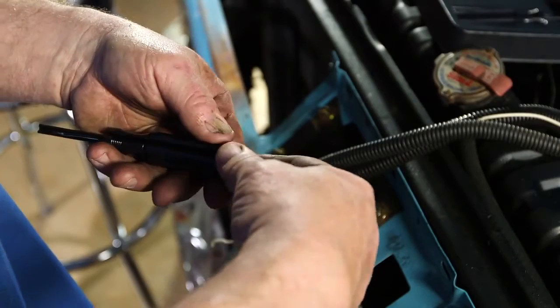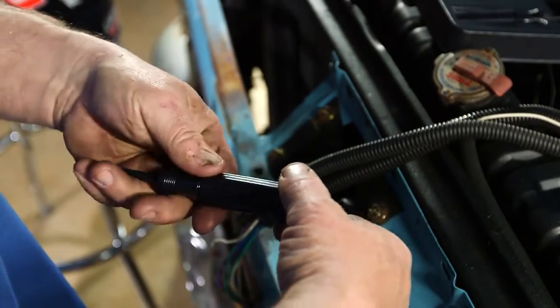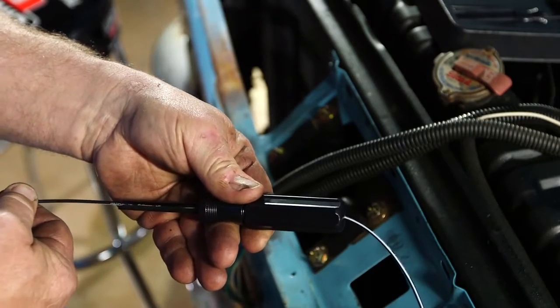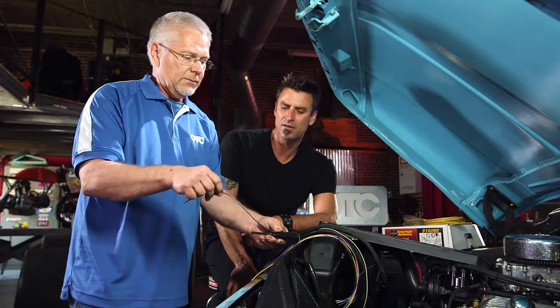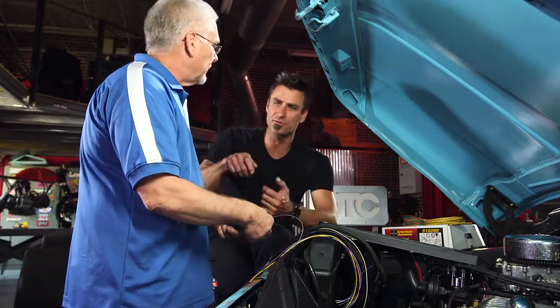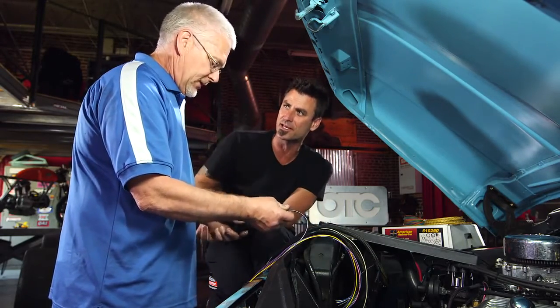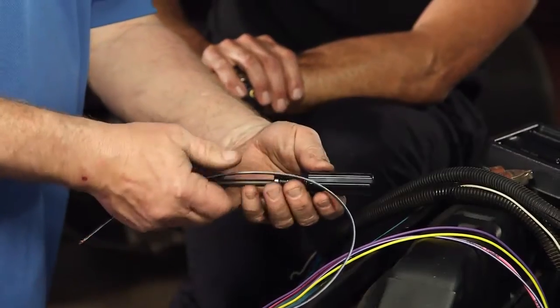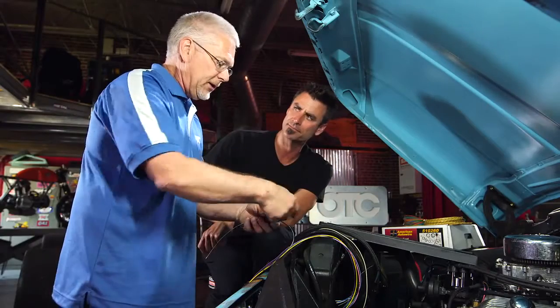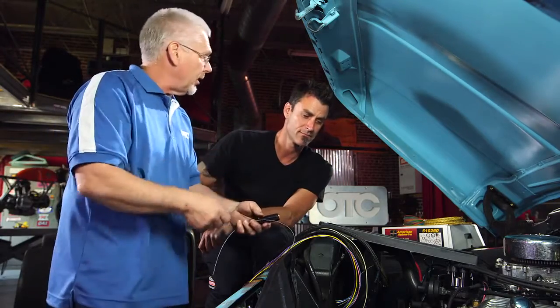Turn this. And then when you come back on the other side, you can pull this wire through the firewall. Yeah, because it usually is a pain trying to get that through. The wire doesn't have any strength to it, so you can't push it through the grommet. And by turning this, it allows your ball of wire on this end not to go all over the place. It follows through, and you can run your wiring wherever you need to go.